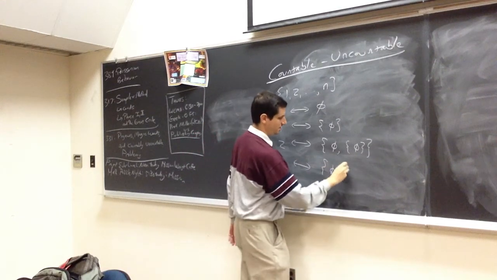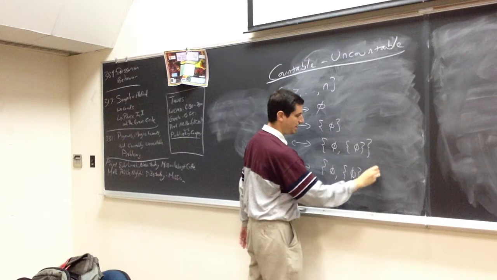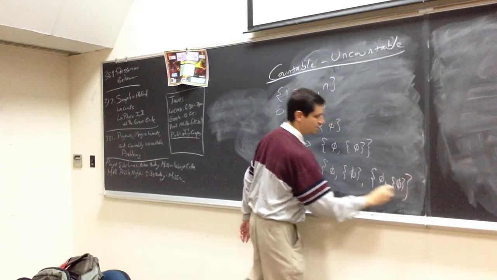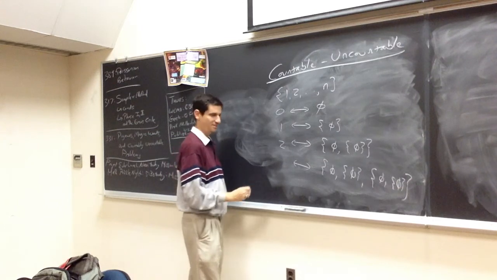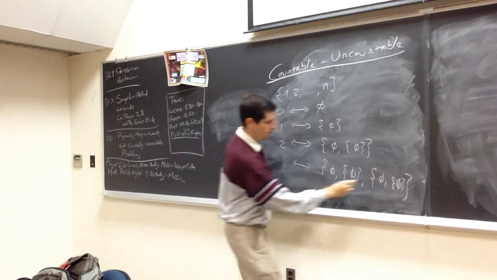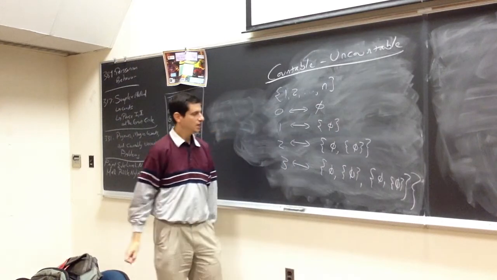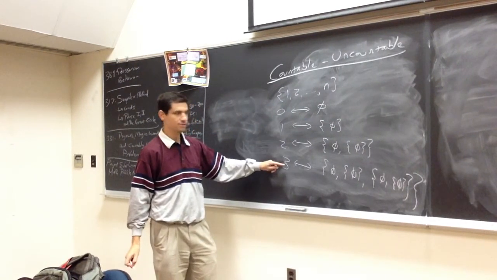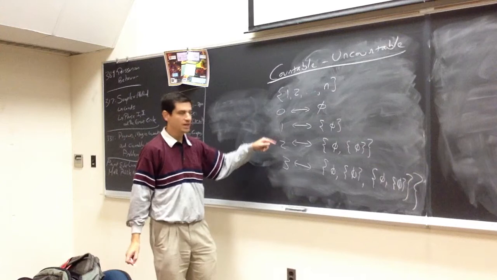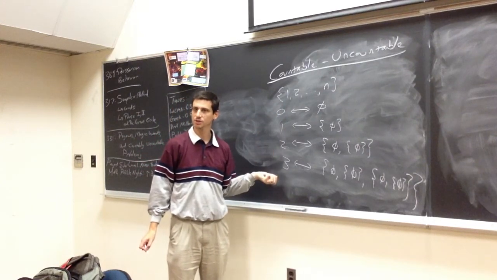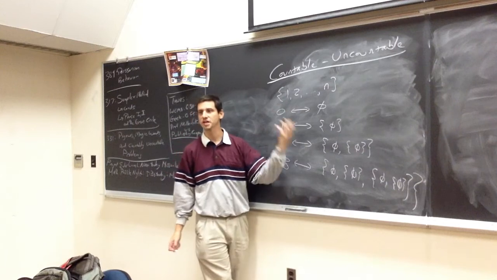The empty set, the set containing the empty set, and the set containing the empty set and the set containing the empty set. And this number would be? Do I need another? Yeah, probably need another brace for it. OK. If you notice, 1 is a subset of 3. 2 is a subset of 3. Each number is a subset of the number of all the numbers below. You can build up the integers nicely from this.